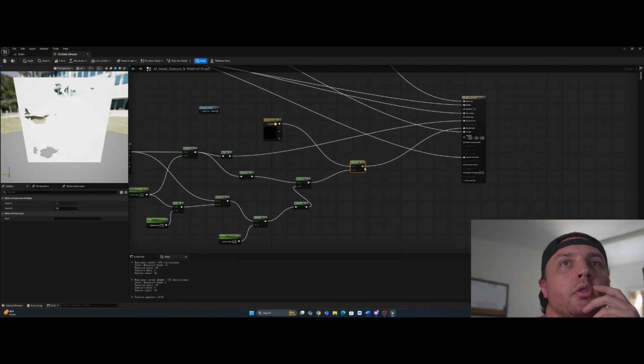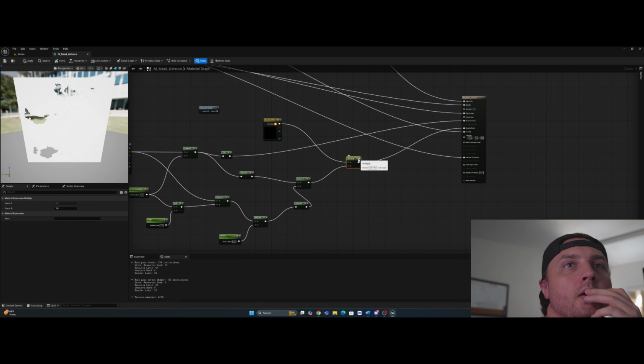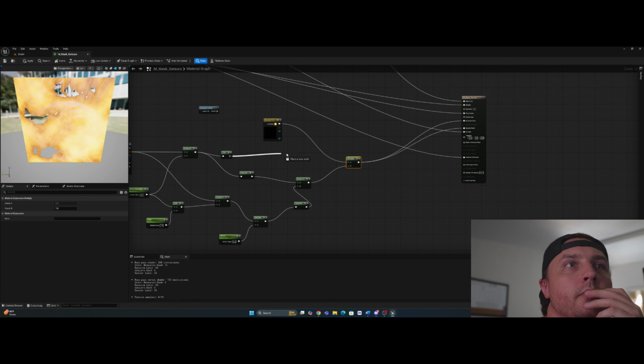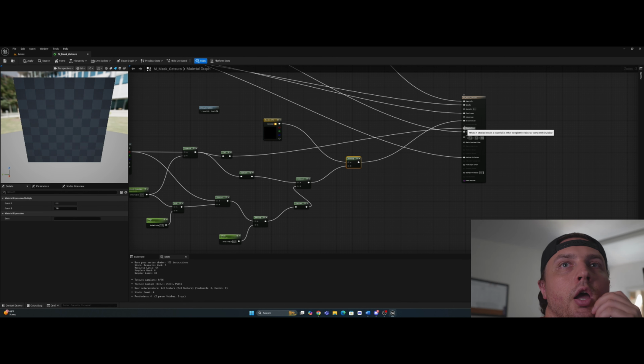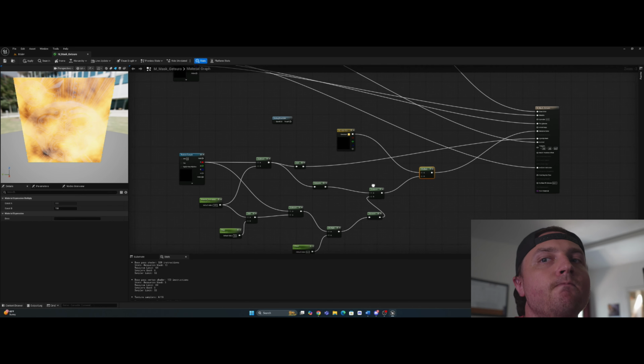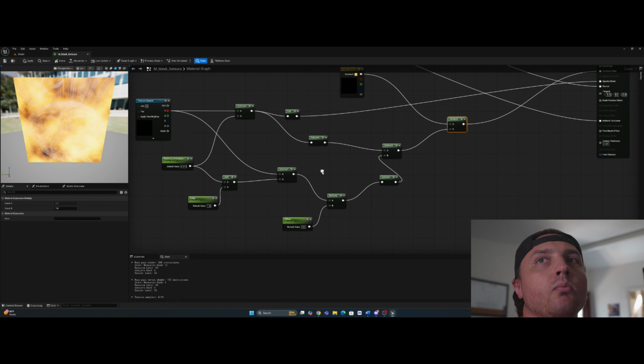I want this into the emissive. Yeah, there we go. Emissive, opacity. I'm so blind. Nice. Look at that. Let's go. Again, these values are just so wonky.